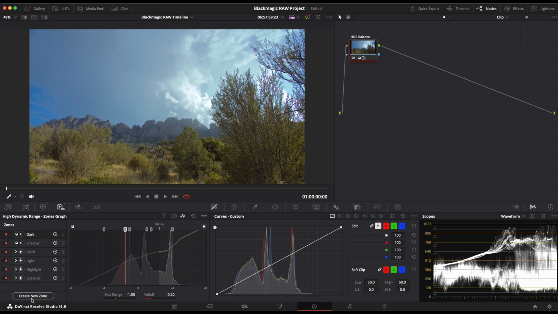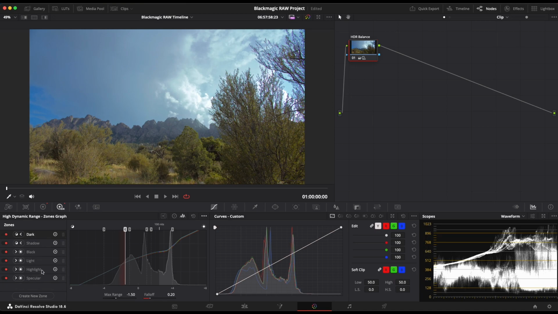And you can see under here, you have create new zone. So technically you create your own zone. You can decide whether you want it in the dark zone or the light zone over here. You make the selection you want, you can name it. So in this case, let's say this is our test, and it's going to be in our dark zone over here, and then you give it a range, whatever range that you want, something like that, and then you say create, and now you can see that the test is right over here. You can also hide our test, you can also delete it, just like that.